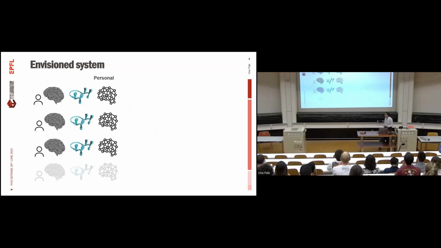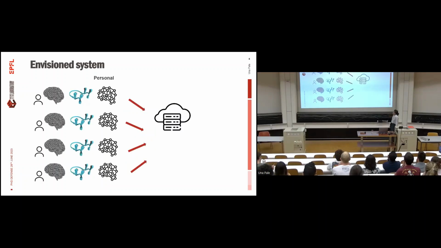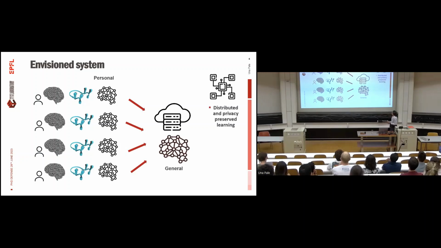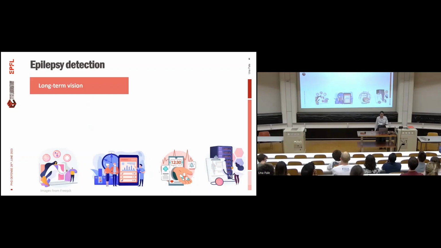And if we have several people like this, ideally we would also want a system where we could utilize information from these personal models to create general models, which would have to be privacy preserving, of course, but it would also be interesting to use this general knowledge to later improve the personal models. So looking long-term, ideally we would have such decentralized systems for outpatient monitoring, meaning outside of the hospitals, and long-term, meaning a couple of days, weeks, even months and years.